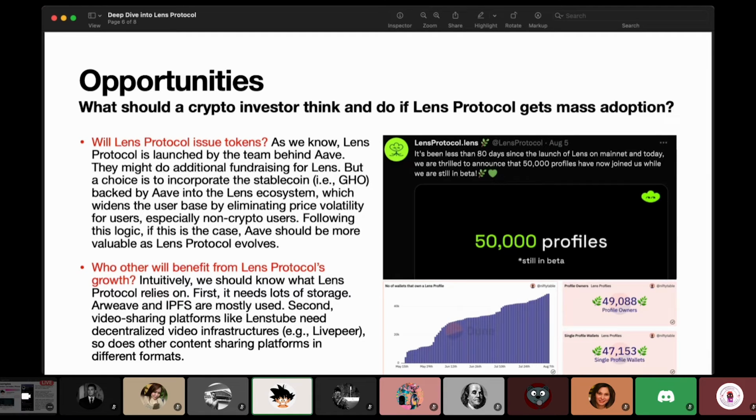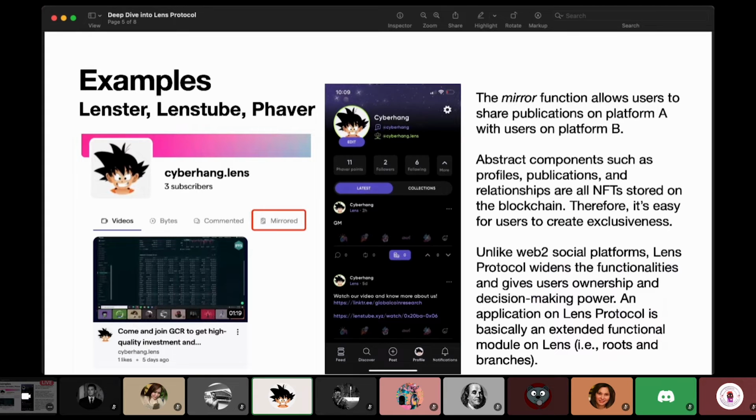As we understand, everyone will understand how Lens Protocol works, and there are a lot of applications on Lens Protocol. If you want to test or use their products, you can go to the main website of Lens Protocol, and you can see there are a lot of applications. You can click one, register a Lens profile, and compare it with the Web2 social platforms. For now, I think the basic two are Lenster and Lens2. Fever is also very user friendly. You can just download the Fever app from the App Store. It's a mobile application.